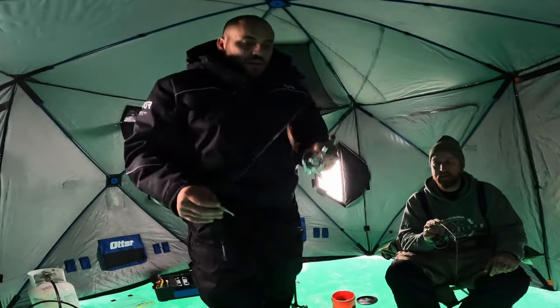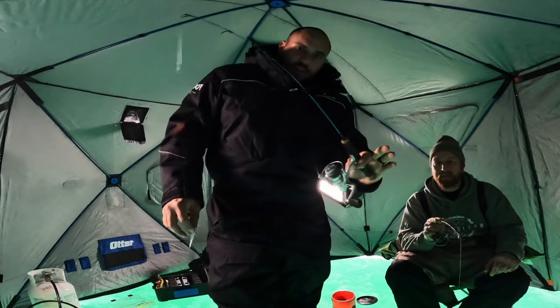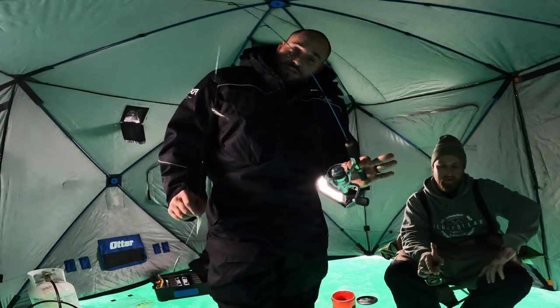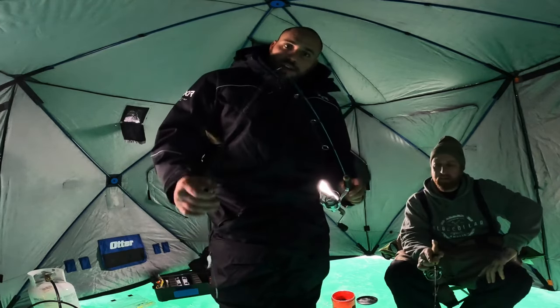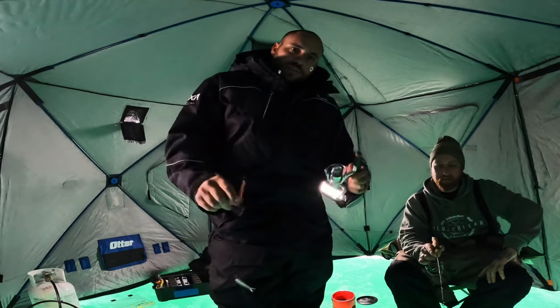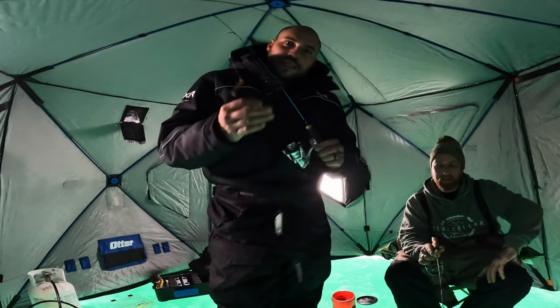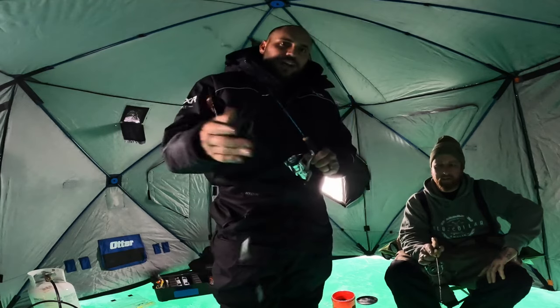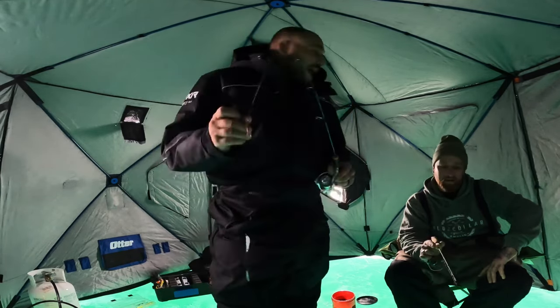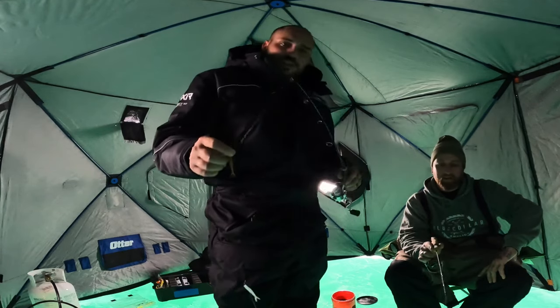Okay guys, so for equipment, I'm running a St. Croix Premier Ice 24 inch medium light. This rod I find is ideal for perch fishing. It's soft enough that it makes it fun when you're catching those 7, 8, 9 inch perch, which unfortunately we have to go through to get to the jumbos.